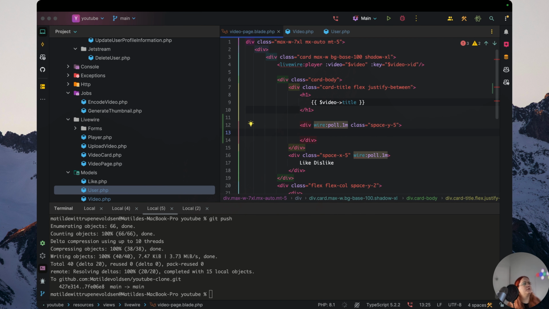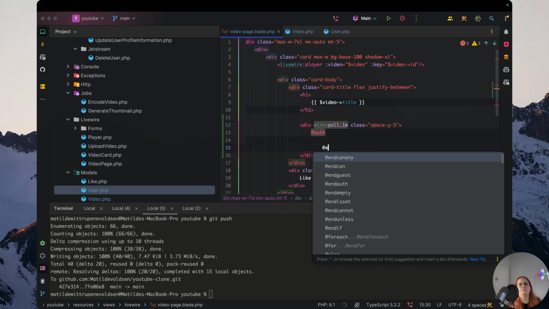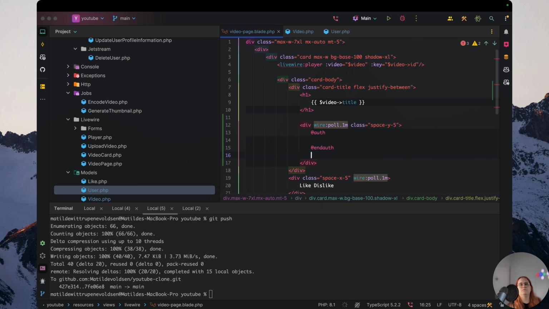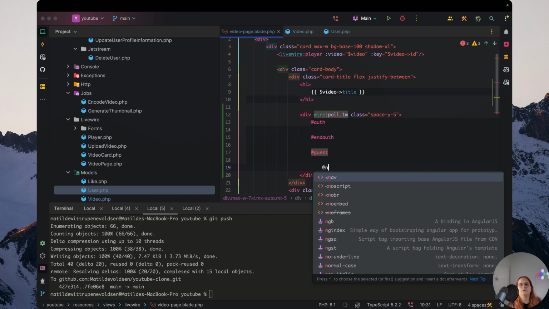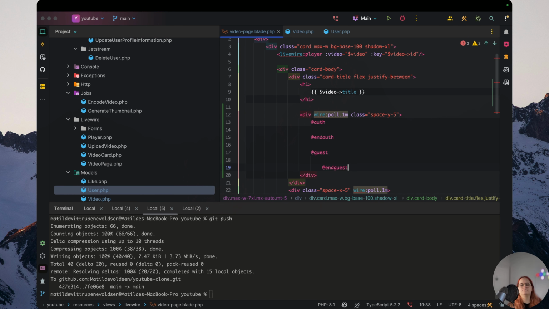And in here I want to put in scenarios for when you're authenticated, and when you are a guest. And where we're authenticated, we want to be able to like the video and also count the likes and all that, and have some animations.